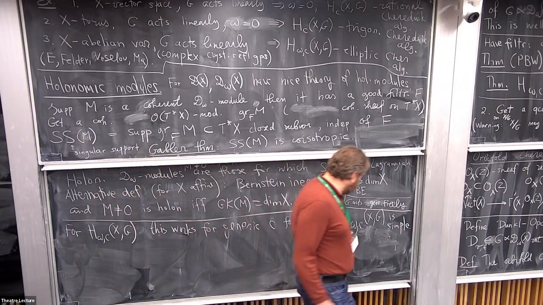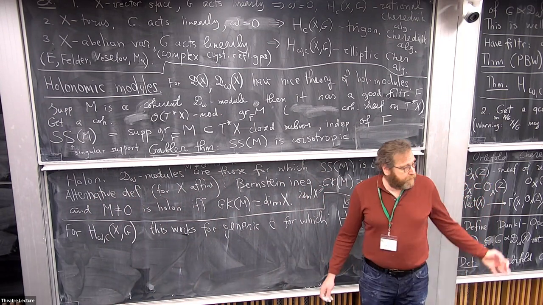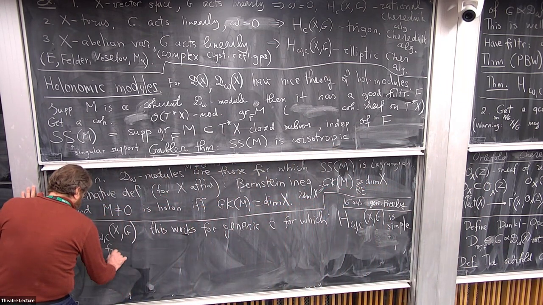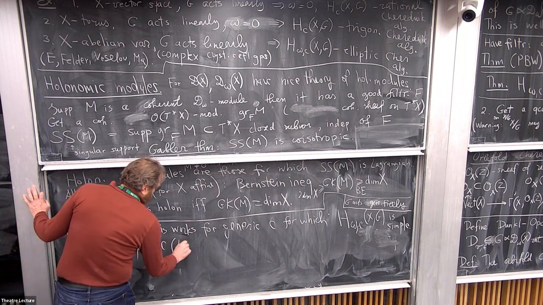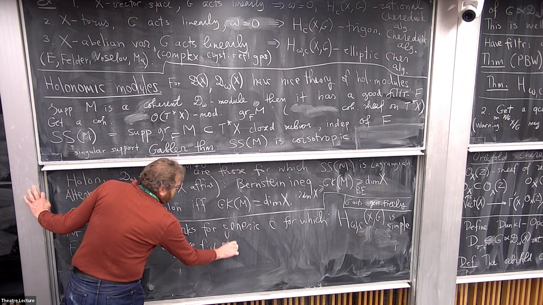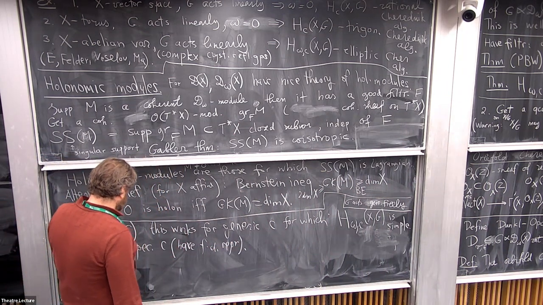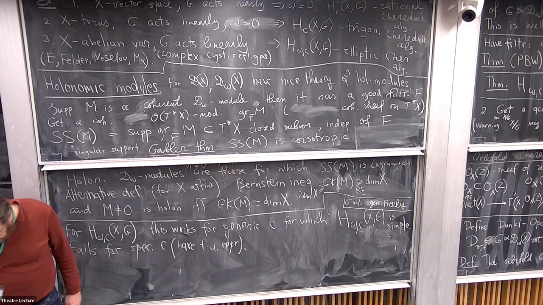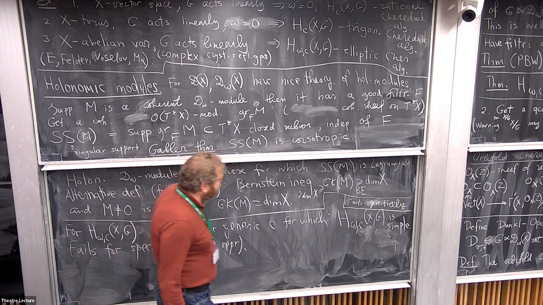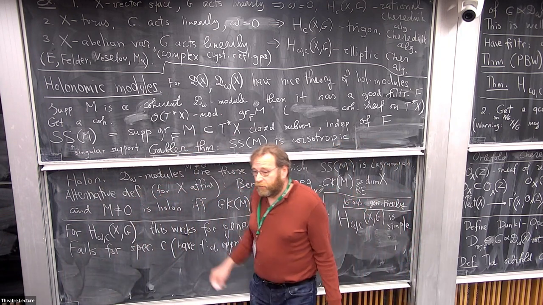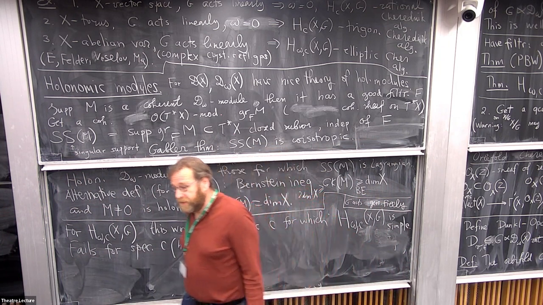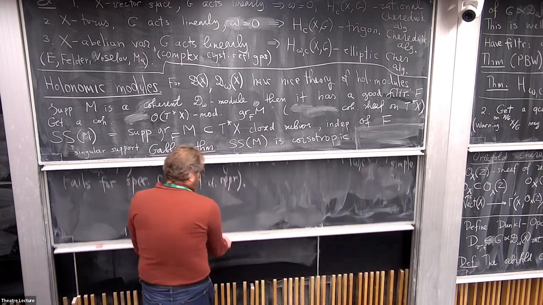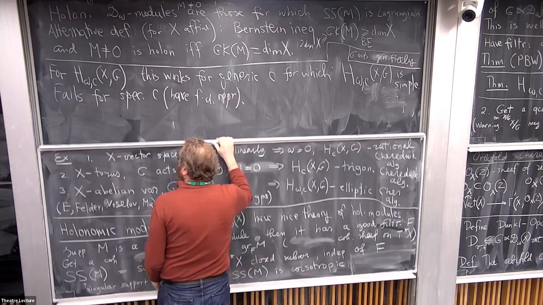For generic C, one can show that this algebra is still simple. But for special values of C, it has non-trivial ideals. And when it has non-trivial ideals, this will fail. So it fails for special C. And in particular, we can have finite dimensional representations of rational Cherednik algebras. And we want to include those special C, so we need a definition that captures that. A finite dimensional representation will have a support which is zero, which is definitely not co-isotropic, and it has Gelfand-Kirillov dimension zero, which is less than the dimension of X. So we want a definition that captures that, and this is done in the paper by Losev.